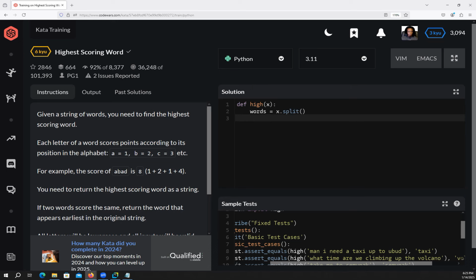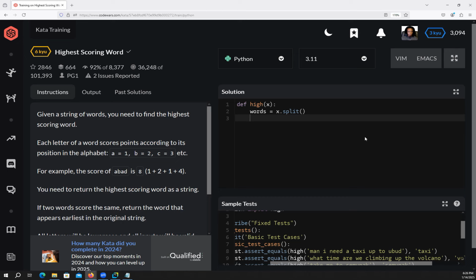Split turns the string into a list where the elements will be the words, because the words are separated by spaces. Each element in the list will be a word.